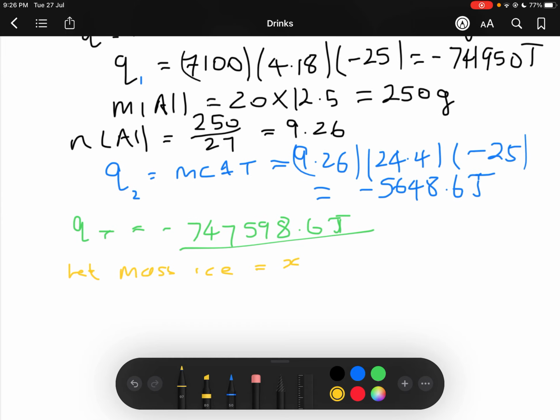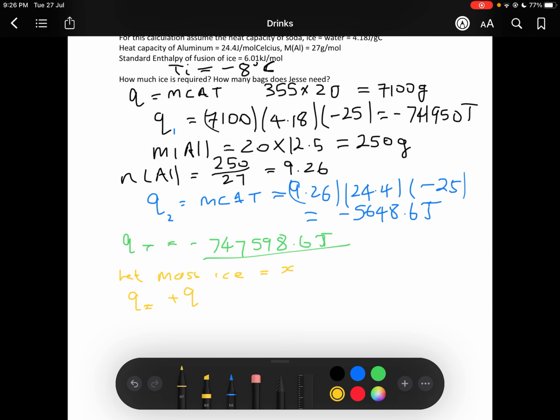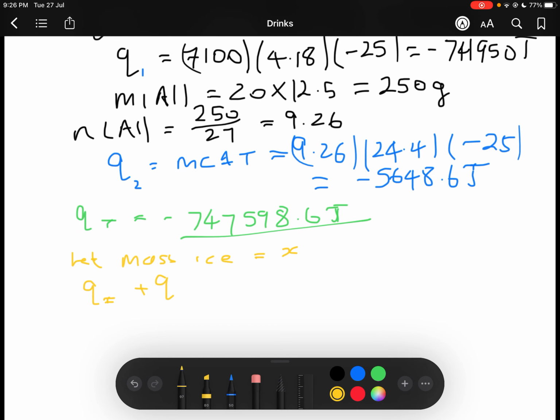And we can use once again Q equals mc delta T. So basically the energy absorbed would be the Q required to increase the temperature of the ice, plus the Q required for the standard enthalpy of fusion. That's the amount of energy required to convert that amount of ice into its liquid form. So we can say that's Qn. Those two added together are going to equal everything on the right hand side.